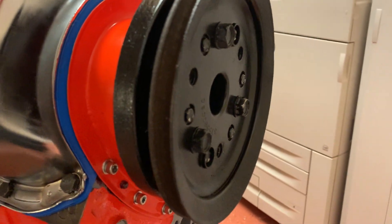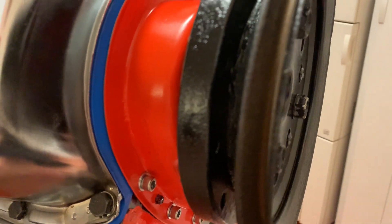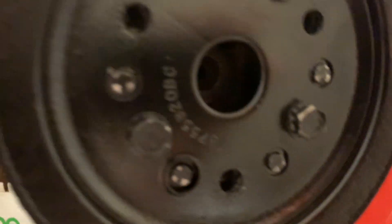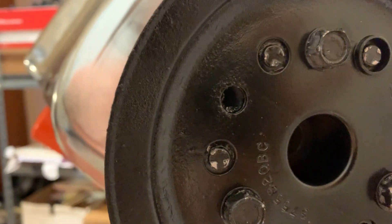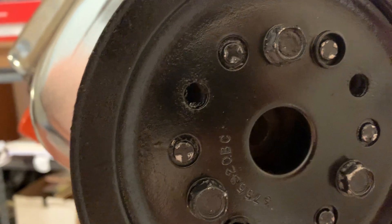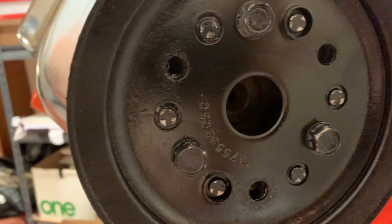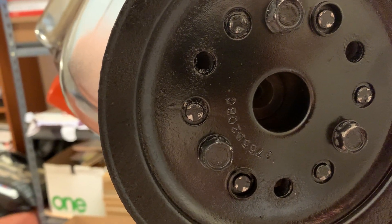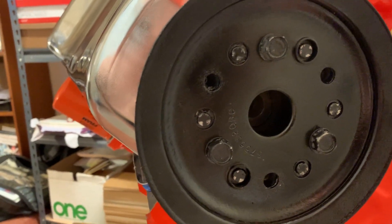I put this balancer on this morning but didn't take any video of me doing it. I also put this pulley on. The crankshaft nose on this is not threaded, so you can't really use a balancer installer tool — it's kind of like a pulley tool but works in reverse. They sell them at Harbor Freight and different places; they're actually kind of expensive. The pulling tools are cheap, but the one to put the balancer on is more expensive. Regardless, it couldn't be used since there's no way except heating it up and sliding it on, which I didn't want to get involved with.